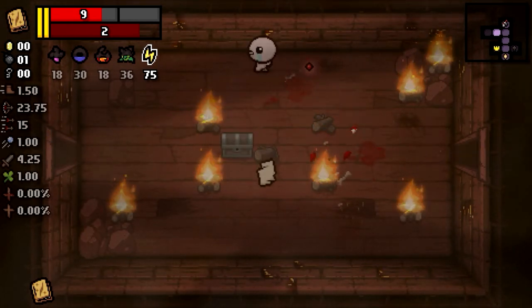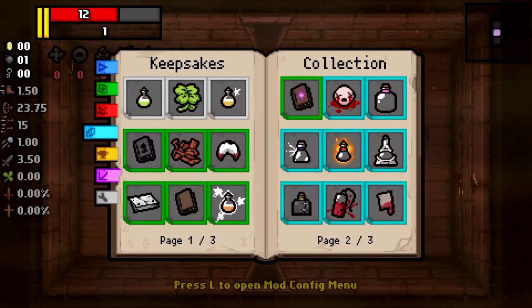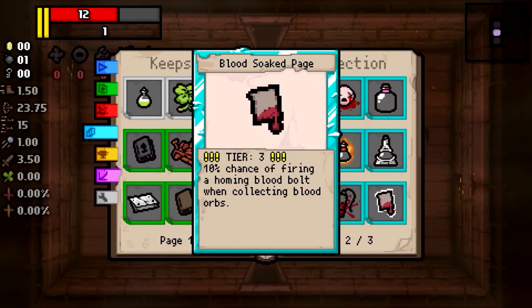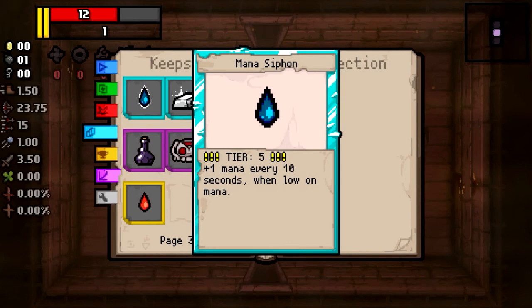But yeah, pretty fun keepsake. Oh no, what tier is it? Tier 3, you can get it pretty early on. So next one is Mana Siphon. Plus 1 mana every 10 seconds for no mana.